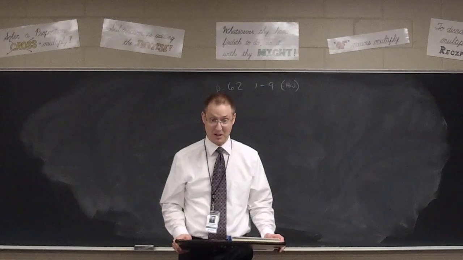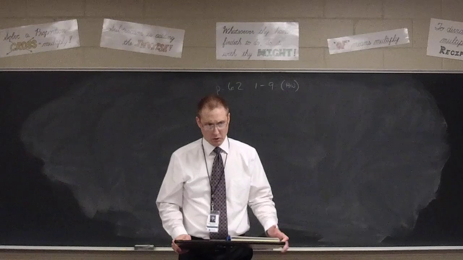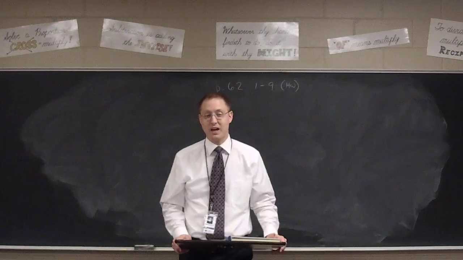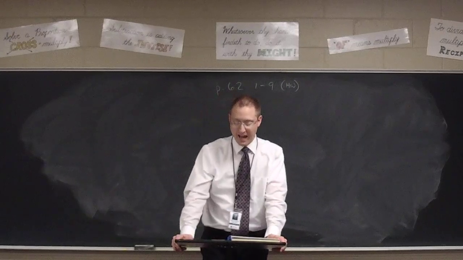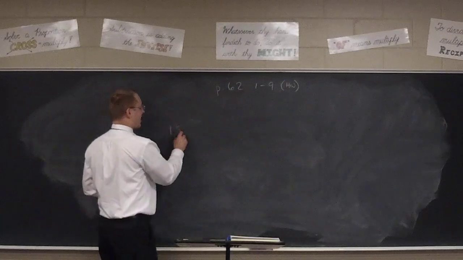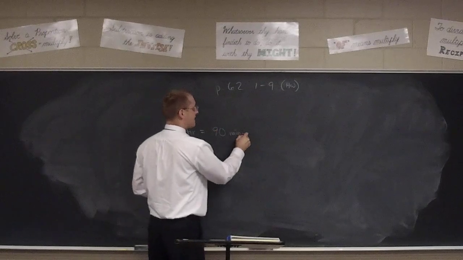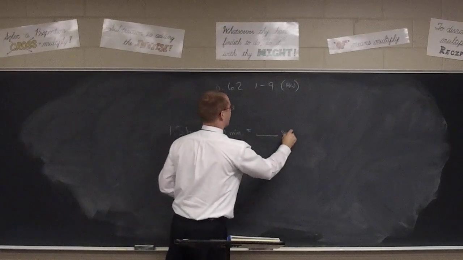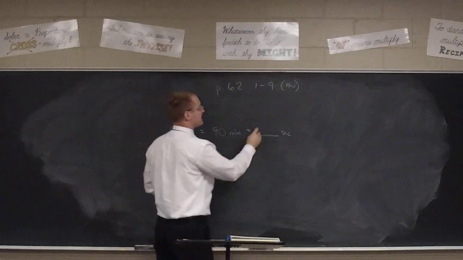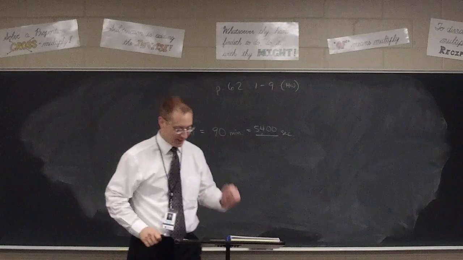Looks like we did. Anyone else get that? Yes, sir. 900. No. 5,400. 5,400, because it went from hours to seconds. So 1.5 hours would be 90 minutes. But then I need to figure out how many seconds, multiplied by 60 again to get the 5,400. So a couple of you missed that. Good job, Lana, getting that.